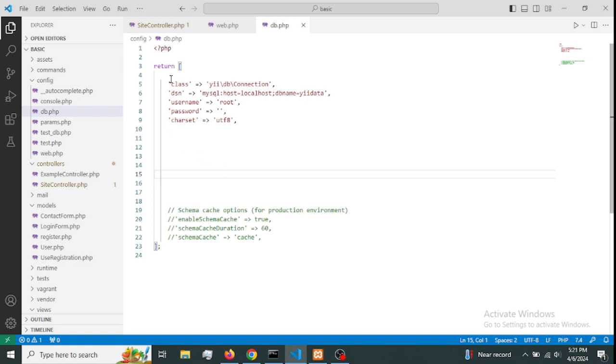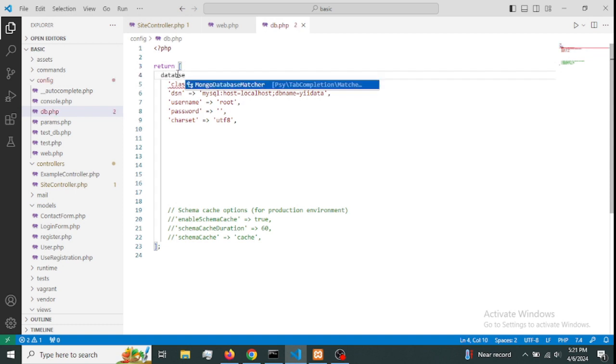So we will make one key, that is database 1, which points to an array for the first database, that is E data.